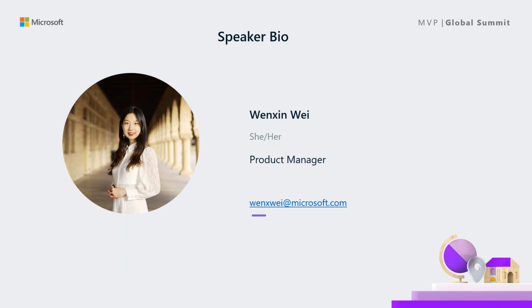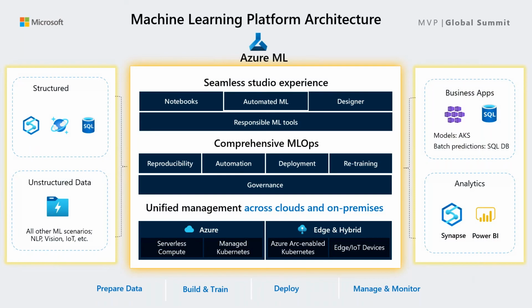Before I jump into what AutoML is and how AutoML NLP works, I want to first introduce what Azure Machine Learning is and what you can achieve here. Azure Machine Learning is an end-to-end machine learning platform in Azure, and it allows data scientists and ML professionals to create and deploy a model. You can bring your data and do data pre-processing in Azure Machine Learning Studio and bring your data to a training experience. You can create a model with Azure Machine Learning notebooks.